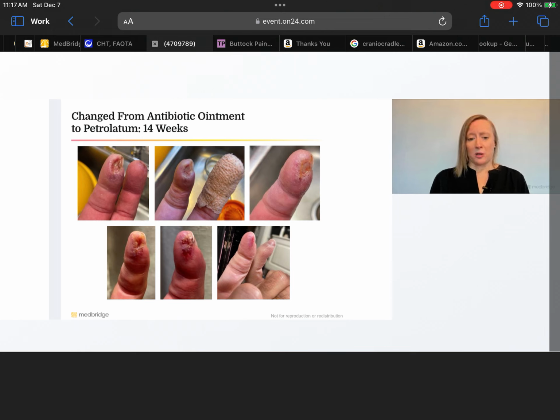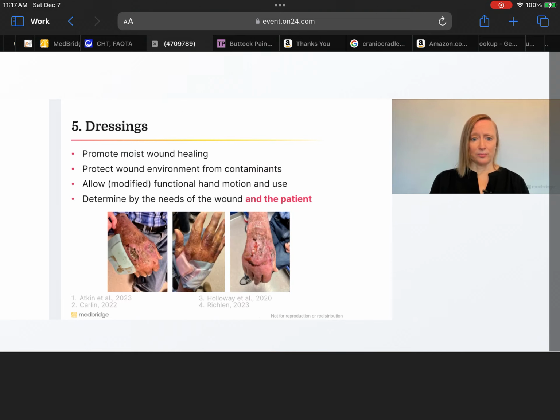And Dr. Lalonde will admit that this takes longer in these clean and greasy folks, but they're really moving towards this for fingertip amputations instead of some of those fancier procedures that end up with hook nail deformity or a DIP flexion contracture. So we're seeing more and more folks who are just choosing to not have surgery for these deformities, which they could, or these defects, and instead let it heal on their own.